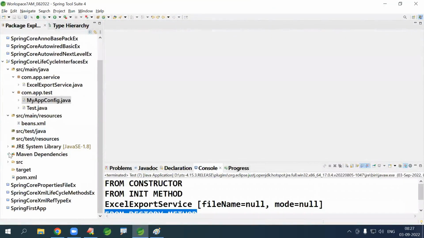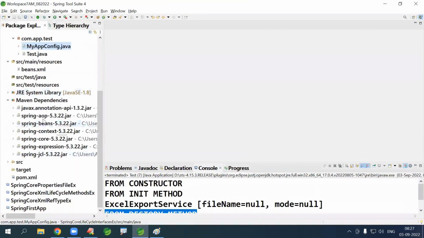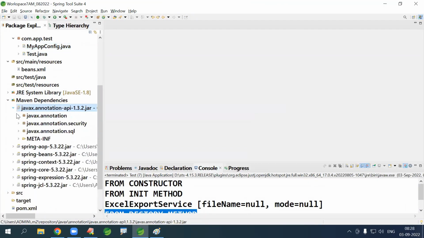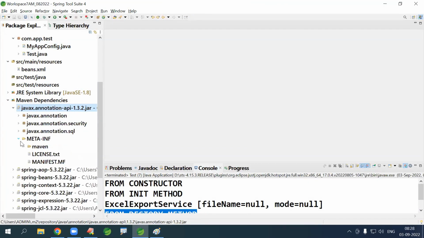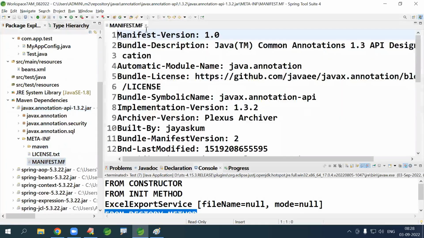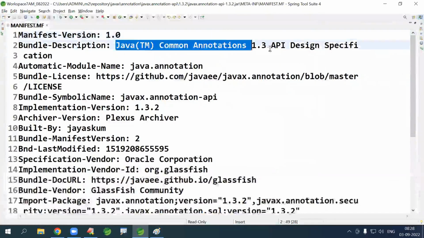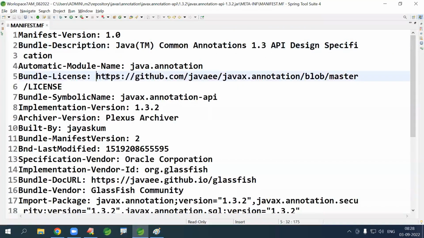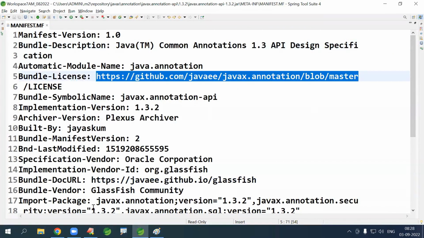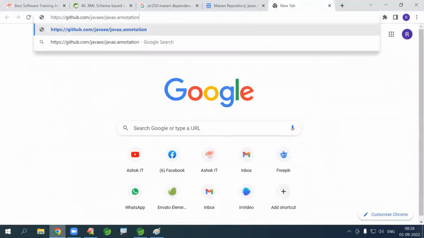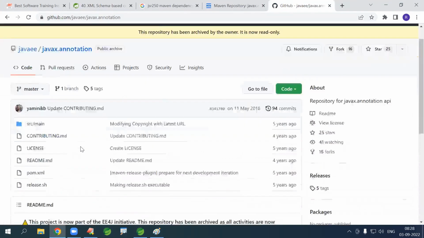Just one second, I'm just checking that.